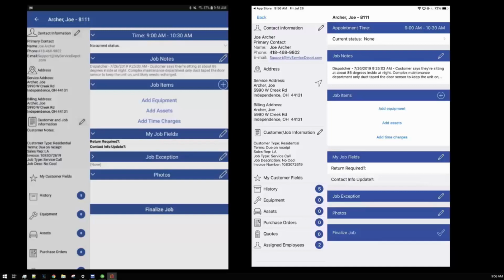That is because Jess and I have the permission from Smart Service to edit the customer's email address from the field. So if we were to tap on that pencil, that would open up a prompt to let us edit that email. You may or may not have that on your device.